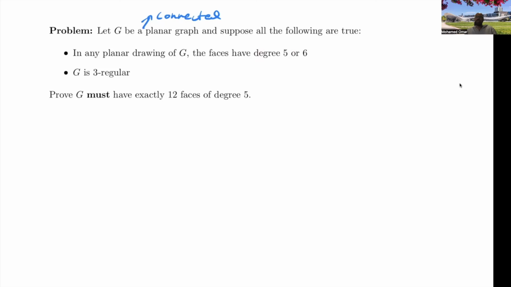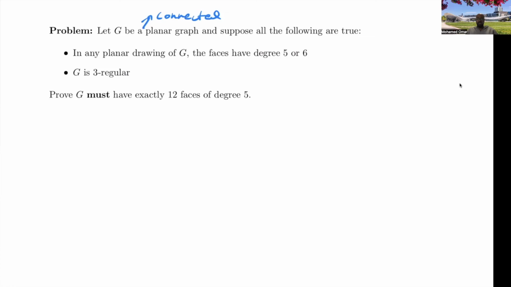So why do I mention soccer balls? Well, if you look at a soccer ball, you can think of the skin of a soccer ball as a planar graph. You can Google an image of a soccer ball now if you don't have one anywhere near you. That graph looks like it has a bunch of hexagons and pentagons. The hexagons are usually colored white, and the pentagons are usually colored black.